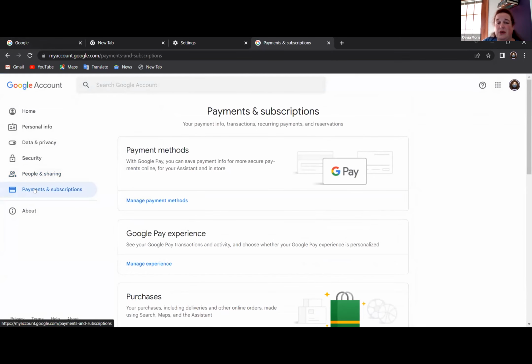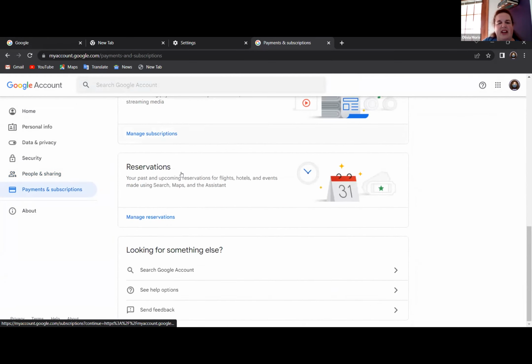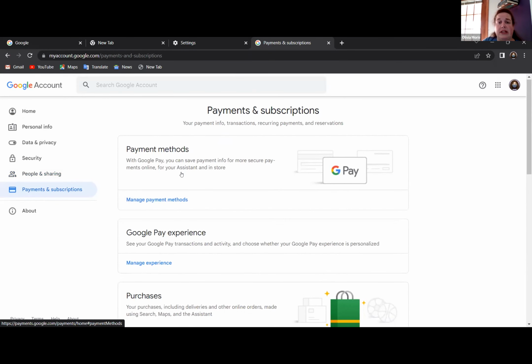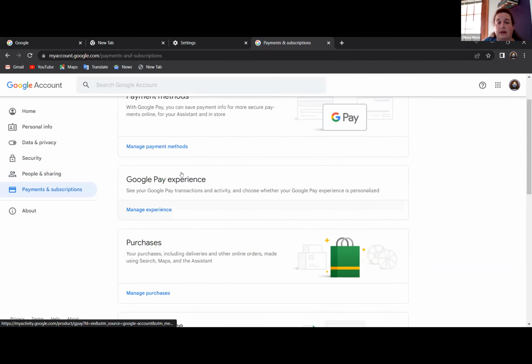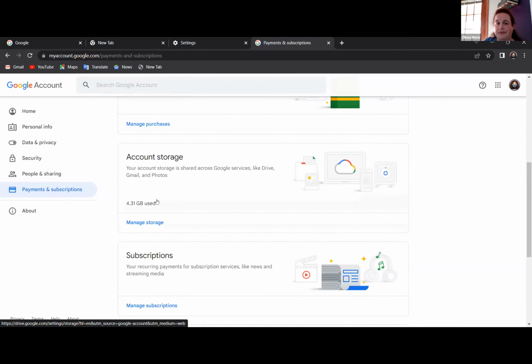Payments and subscriptions. So if you need to add a credit card or something because you're purchasing something through Google Pay, you can do that through here. I don't use that for that, so it's not something I spent a lot of time with, but I know definitely there are people who do that. So you can do that through here and see your activity, anything that you've purchased, etc. And then here's my account storage, how much you have used.